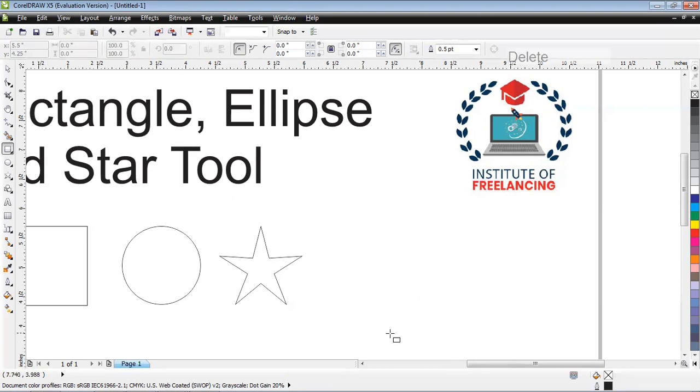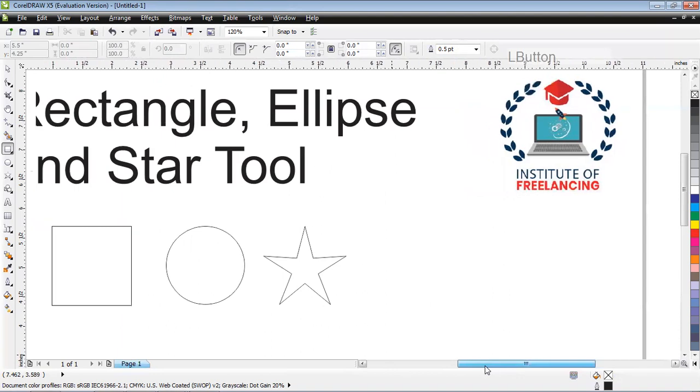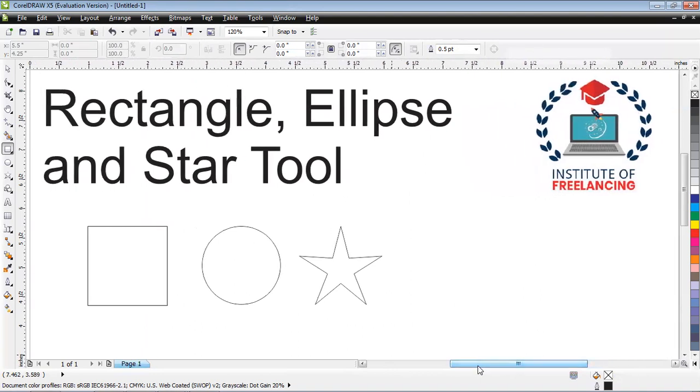Then there is another way. Let me delete this one. Let me bring this back here. Let me show you. There's another tool available under this rectangle tool, and that is the 3-point rectangle. Very, very interesting tool, and I love to use this type of tool very much. How can I use it? Simply click, drag to any angle, whatever you are interested in. Let's suppose I'm interested in this angle, and then you release the click, and then you can drag it, and the rectangle would be of that angle, right?